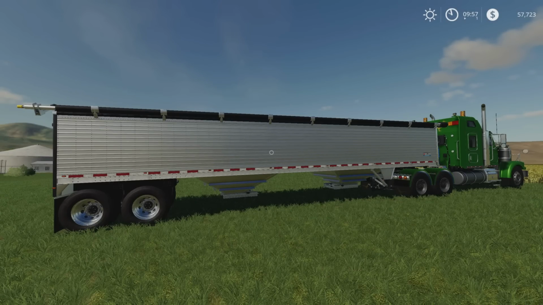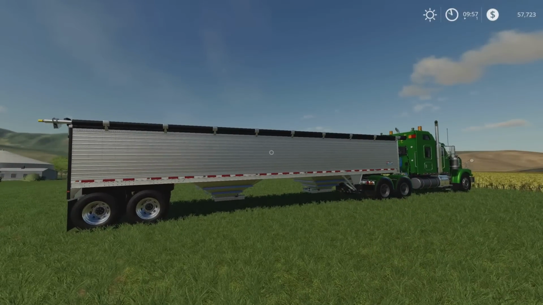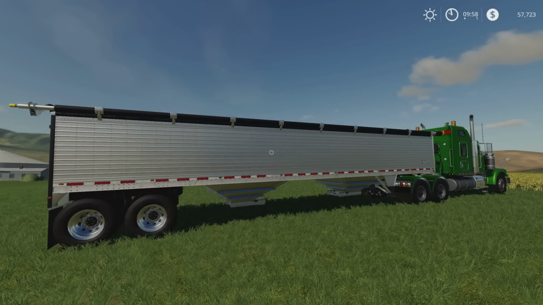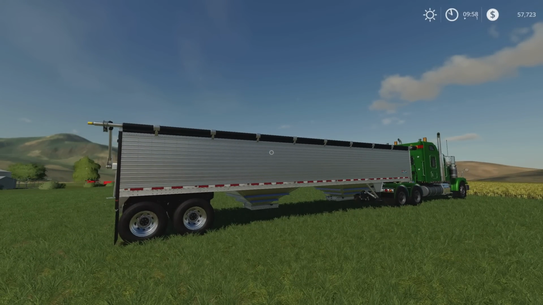I'm going to be using all sorts of other stuff, don't you worry. This is the Wilson Pacesetter. I'm going to show you them in the store in a second. From the map, Eureka Farms, and this has got a capacity of 1 million litres.